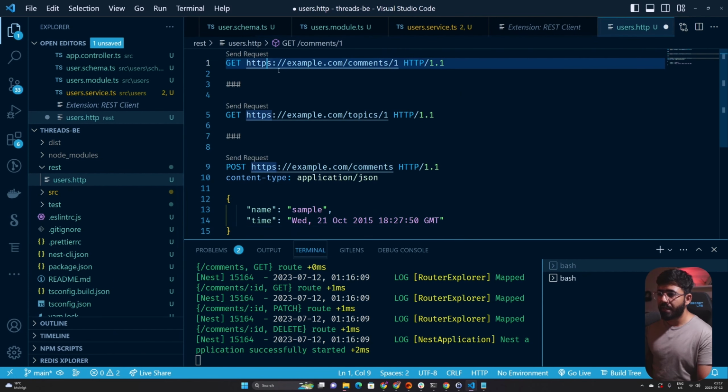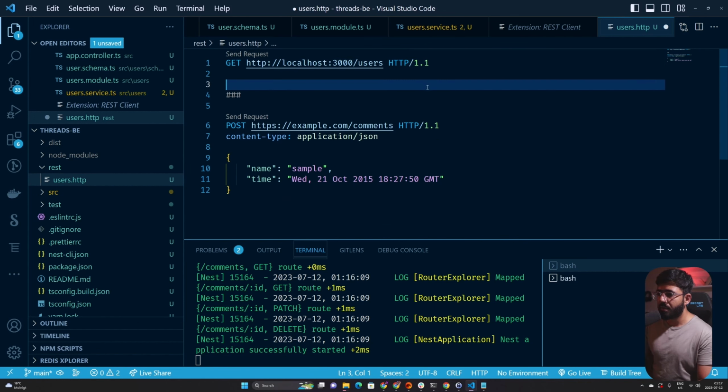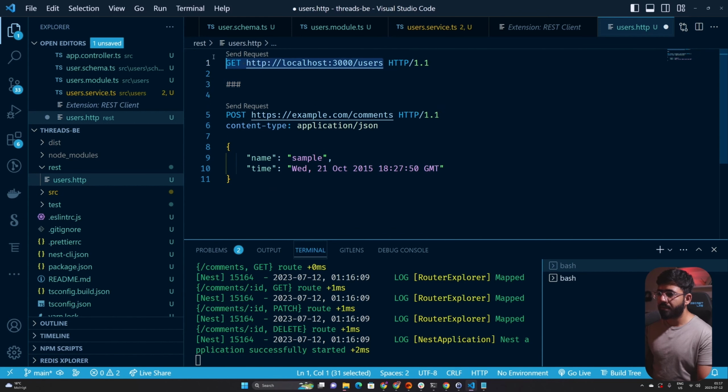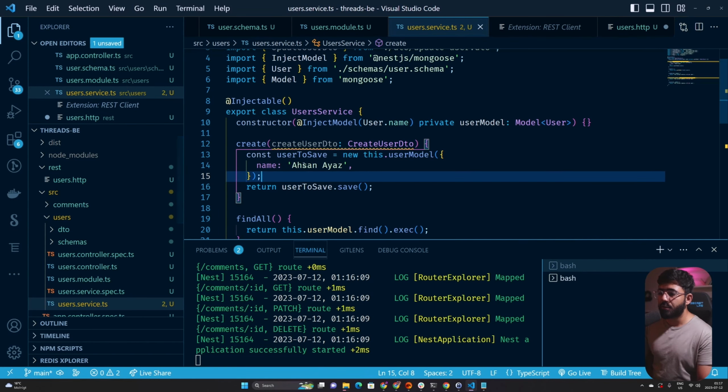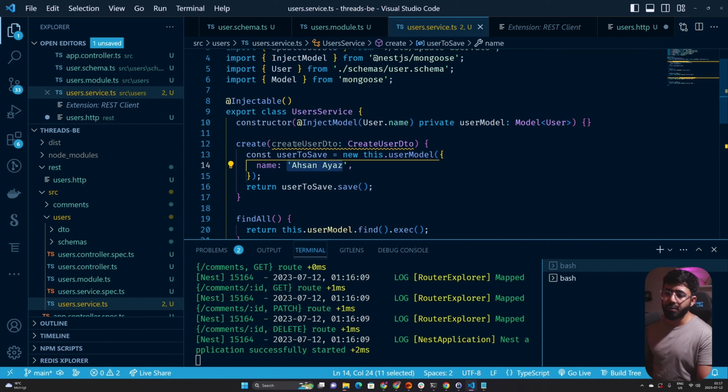So I can say something like http localhost 3000 and slash users, no ID. And I can remove this here. And then we can also have the same URL, but with a post. So I'm going to remove the get from here. And then I'm posting a user with the name of the user. I can provide a name or not provide a name. It's up to me. Right now, we do have the user service using the data hard coded, but we could also receive it just from the create user DTO as well.